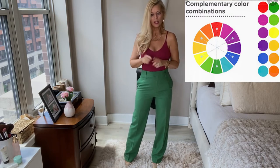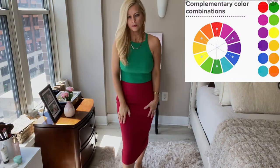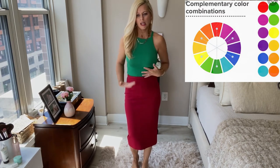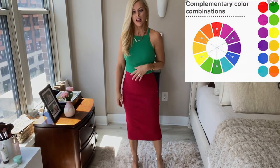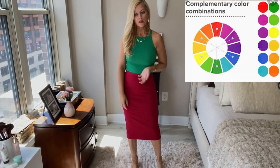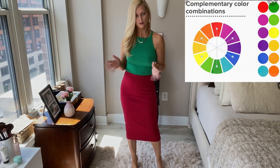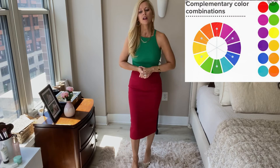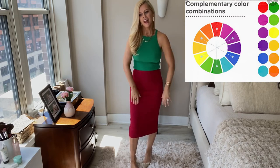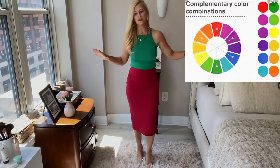So let me try a little bit more bold colors to see which one you like better. These are the more bold green and red that I had in my closet. I would never put these two together. Some people like this color palette — I'm just not sold on this. Let me know what you think. But these are what I had in my closet, and yeah, way too Christmassy for me.